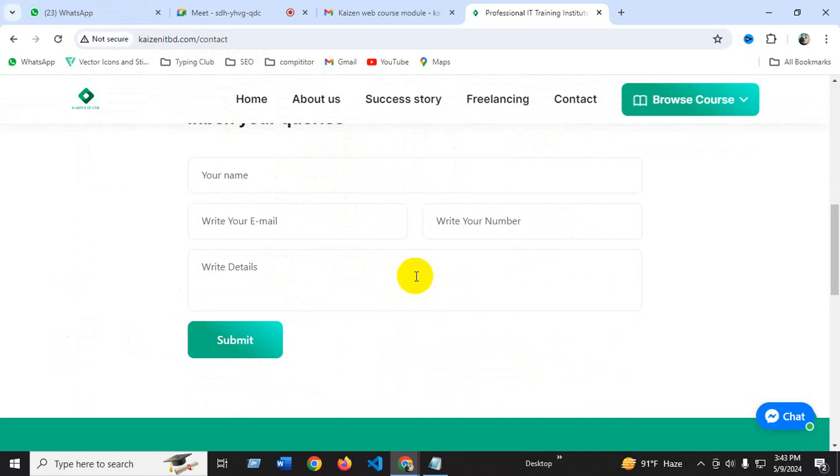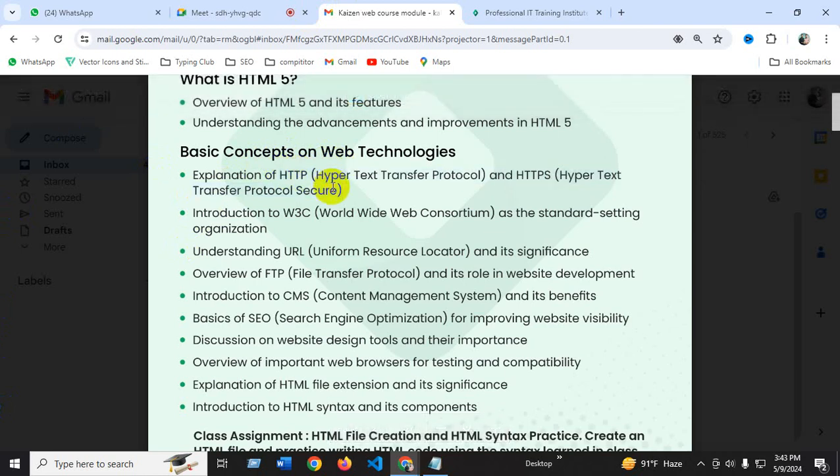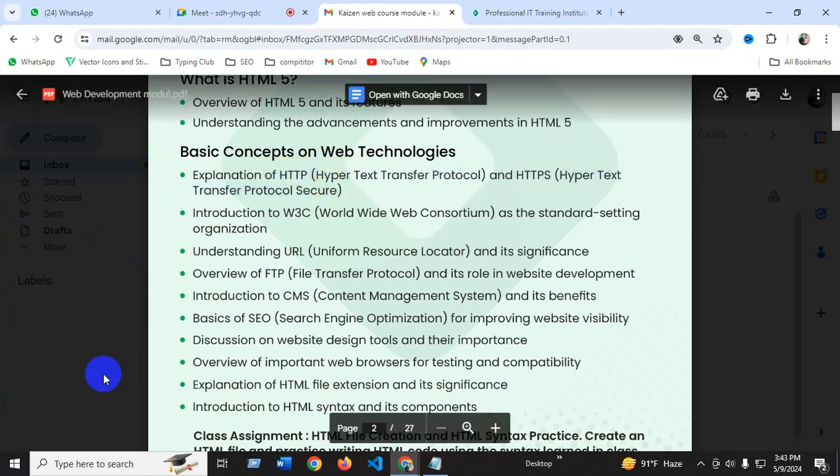And also we will learn in PHP, in the backend, how we can create security, how we can make the form or the content in our website secure. So we'll learn the backend. Okay, so that's HTTP and HTTPS. I hope you understand this concept. Okay, you can ask me.